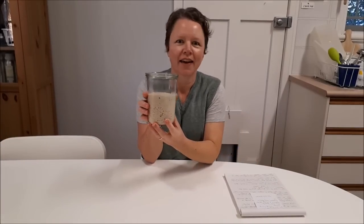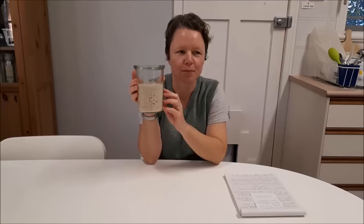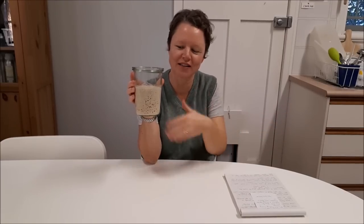So sourdough starters, what are they? Basically they're a colony of microorganisms that live in a batter or a medium of flour and water. So when flour and water are mixed to form a batter, there are natural yeasts and bacteria and all sorts of things on the flour. Everything is covered in yeasts and microorganisms, our bodies, every piece of food we eat, everything is.